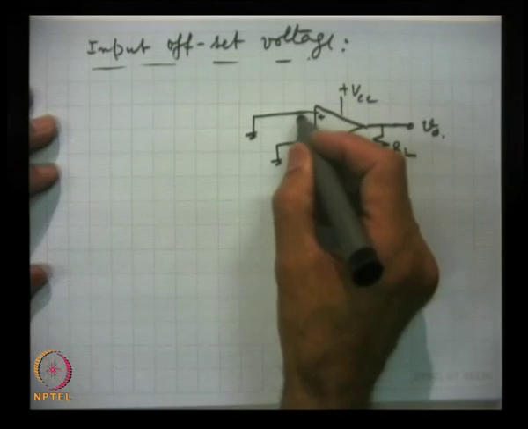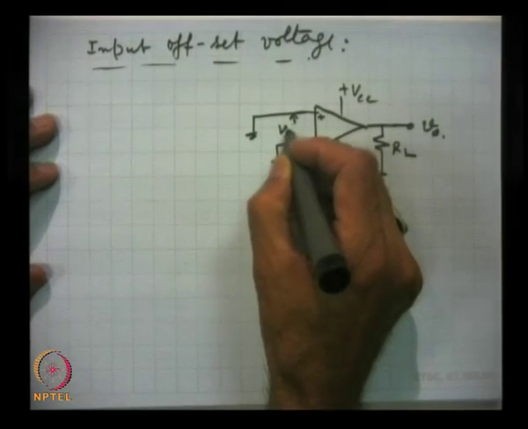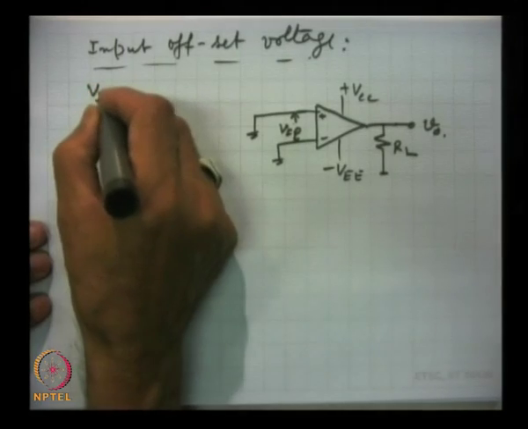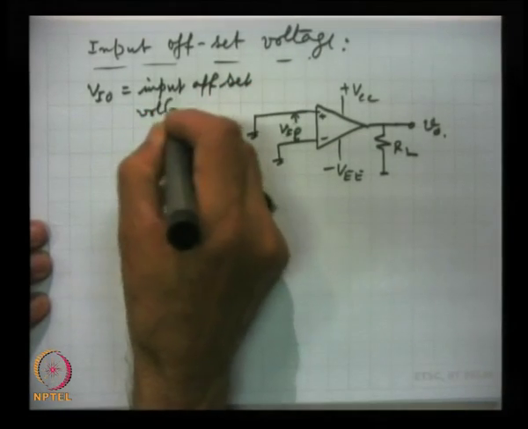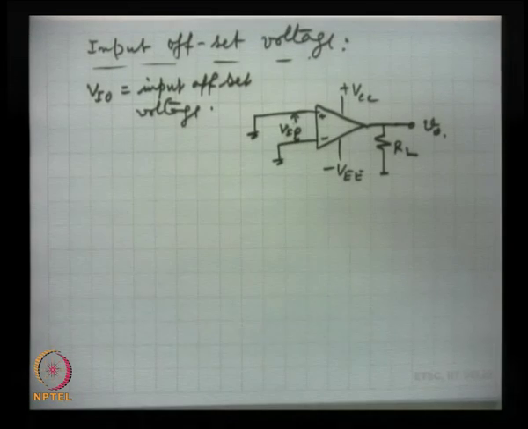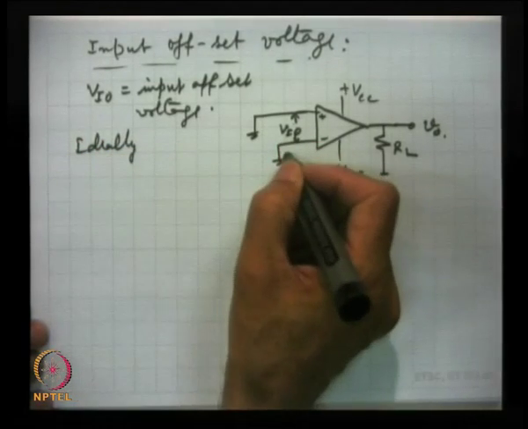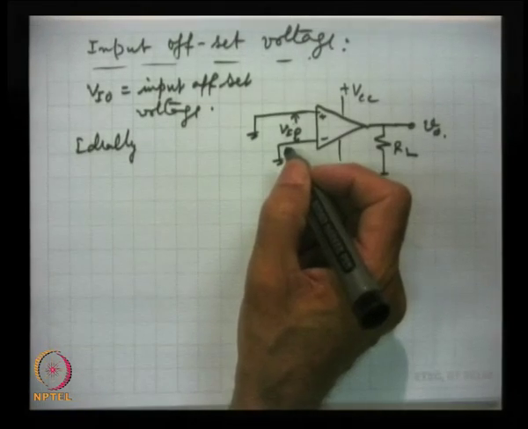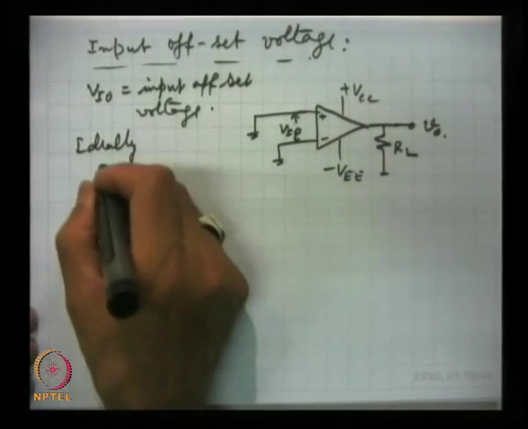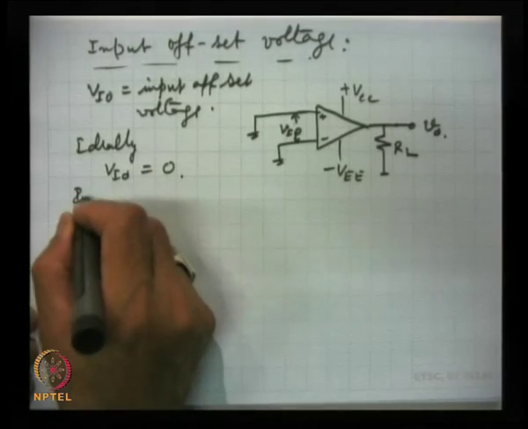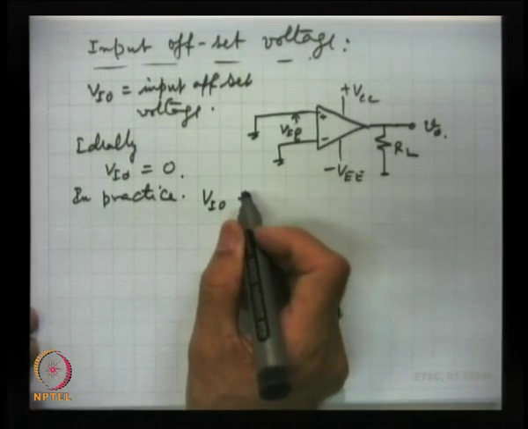The input offset voltage is the differential input here, VIO, offset. VIO is the input offset voltage, and again this arises because of the mismatches. Actually, ideally, there should not be any input offset voltage when we have not applied any signals. Both these inputs are grounded, still some voltage will exist. So, ideally VIO should be 0, but in practice this is not 0, and this is a finite value.